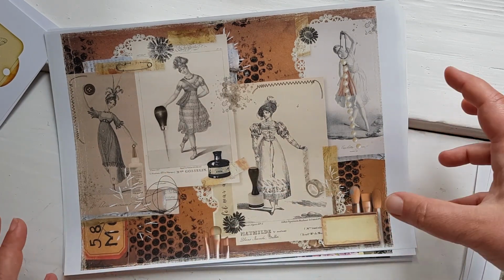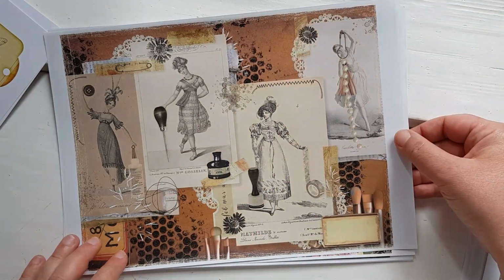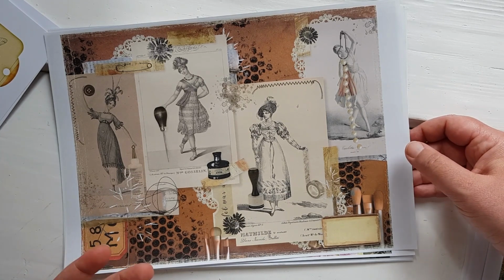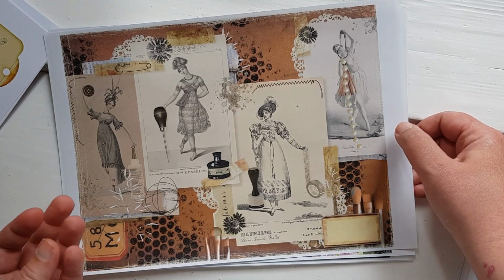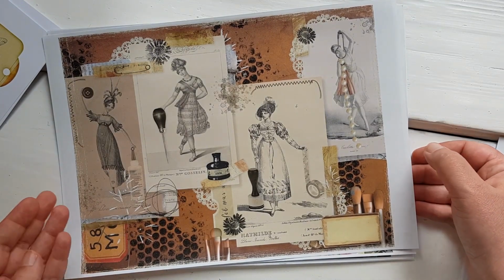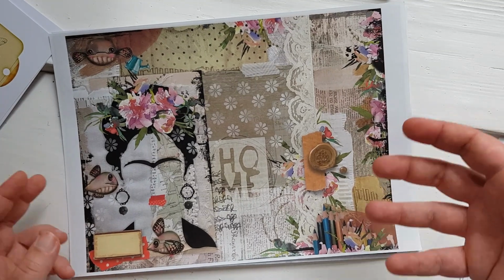And I tried to combine that with those things that we all love, like those dancing vintage women here. And also the backgrounds, I tried to include some patterns that are made with techniques that we all love. For example, this stamping with this bubble wrap stuff. So when you look closer at those pages, you will find all those things that we have in our stash, that we have in our craft rooms, and that we use. And all those creators are doing some things.